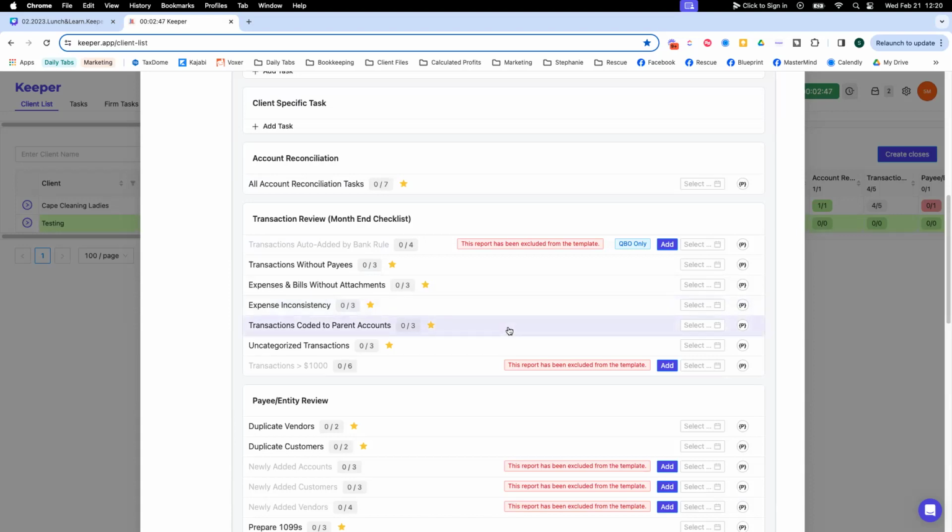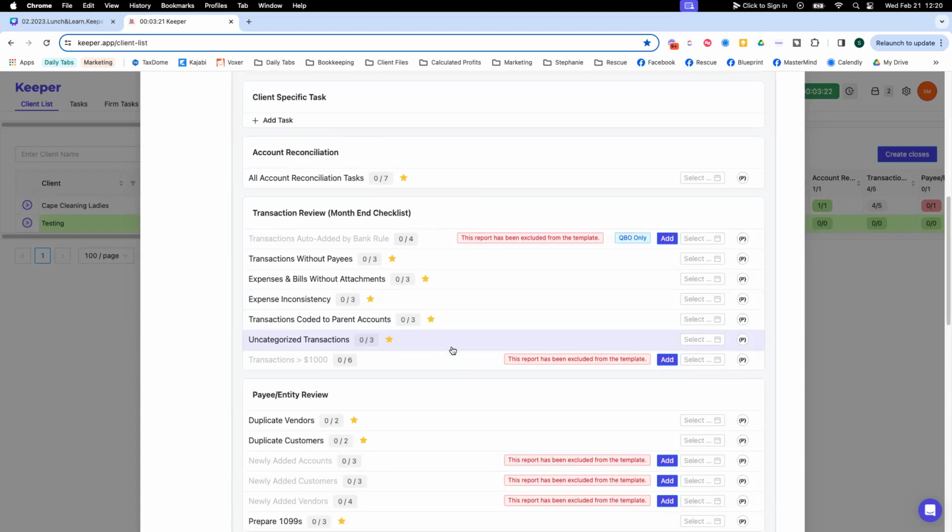Okay. Same thing with transactions coded to parent account. I'm a little picky about parent accounts. I don't like them. I'm all about subs. I don't like anything posted here. And so they would show up here uncategorized. If you have anything that you have put like to an Ask account, or any account that you actually specify on this report, it will show up here. So you can ask the question to your client through Keeper. And I'm going to show you a little trick to that here in a minute when we talk about advanced things.